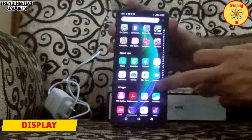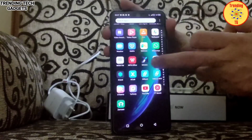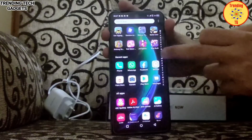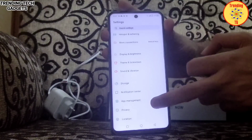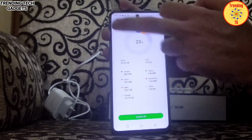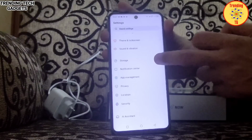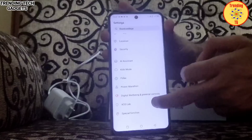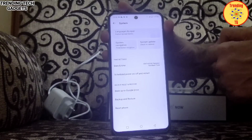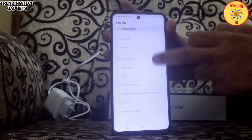Now let's move towards display. The Infinix Zero 5G features a 120Hz LTPS display with a maximum brightness of 500 nits with a 240Hz touch sampling rate. At this price point, the lack of an AMOLED display is a bummer. However, LTPS is terrific for high resolutions and picture quality, which might help you forget about the AMOLED's high contrast. Furthermore, the viewing angles remain quite good.